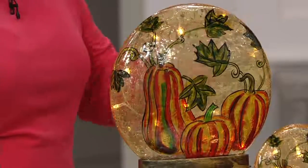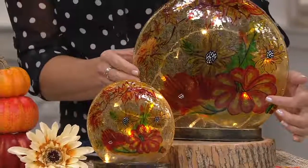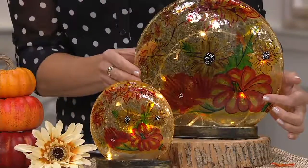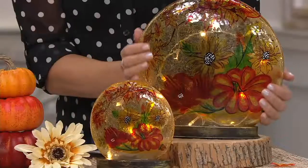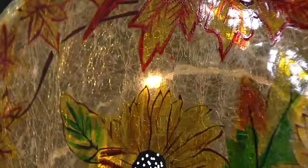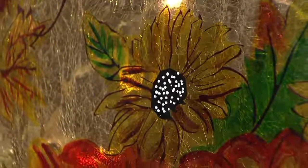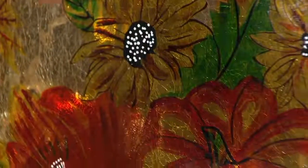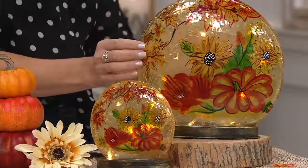And as is this one, but this is your pumpkin choice here. So you can see the hand painting on here, you've got the pumpkin. It's gorgeous. That's like a Cinderella pumpkin. And then there's some sunflowers on that one. So they really mix well together, but you may be drawn a little more to the sunflowers, or maybe more to the pumpkins. And this one has the taller gourd. But no matter which one you're getting, you have that beautiful amber color, as well as the large and the small.